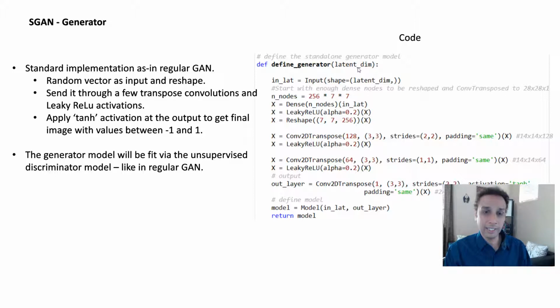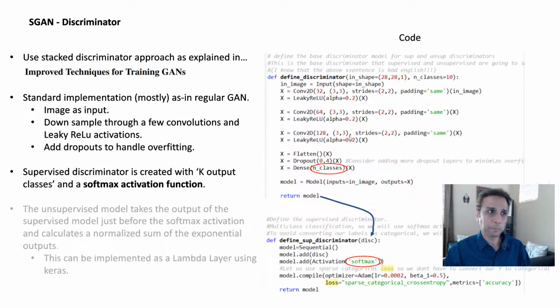It takes in a latent vector, like I usually use the size of 100, and you convert that, or increase that, into, in this example, 256 7x7 nodes, and you progressively add your conv2d transpose and activation layers to bring it to an output of whatever the image is that you are trying to create. So in this example, the output would be 28 by 28 by 1, which is exactly what we want because that's our MNIST dataset size. So the generator is exactly like your regular GAN.